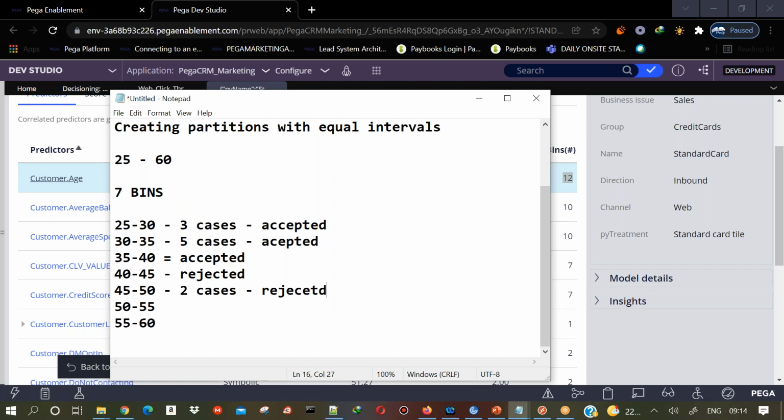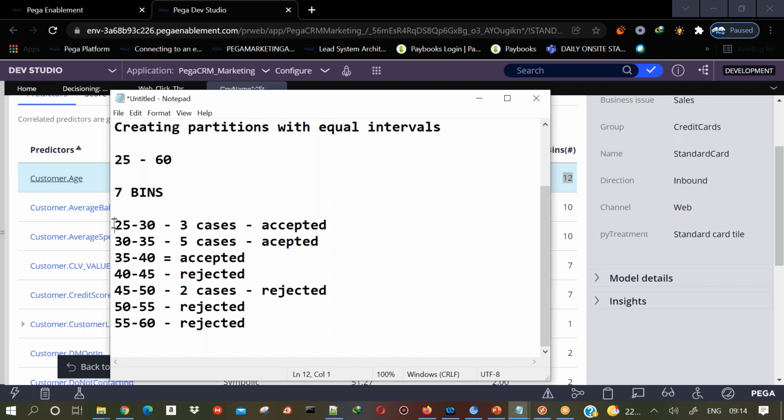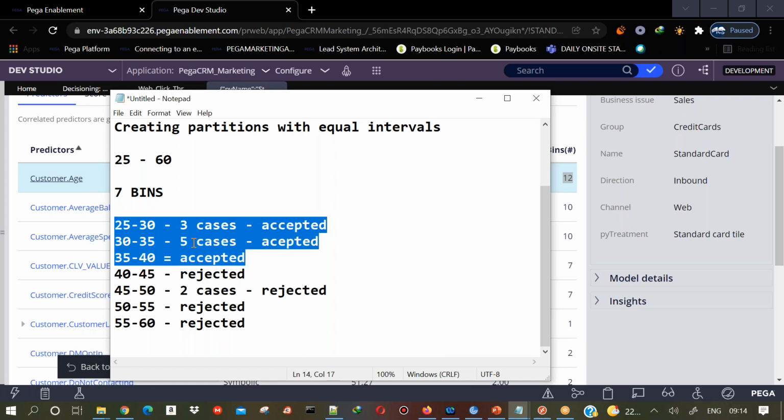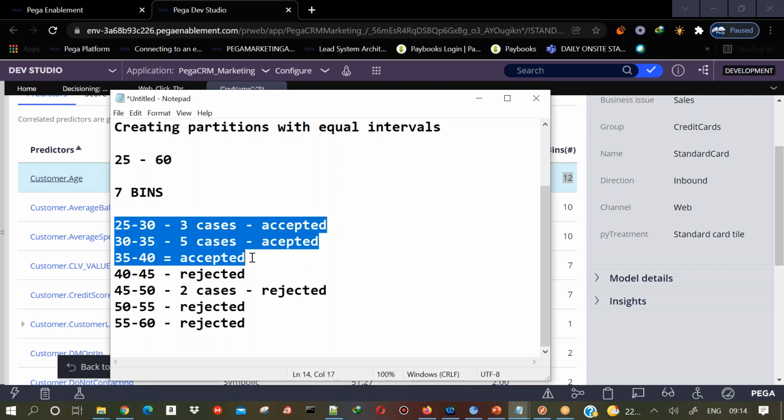When the adaptive model has created bins like this, it can much better predict the exact age group where customers are accepting. So the adaptive model will recommend sending the offers to this particular age group.